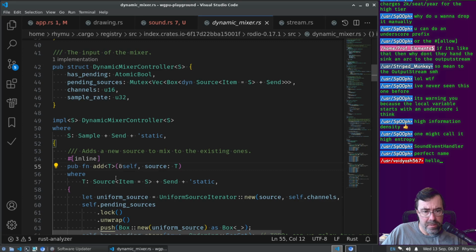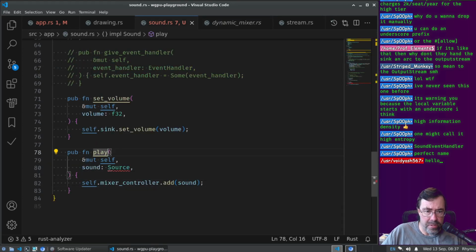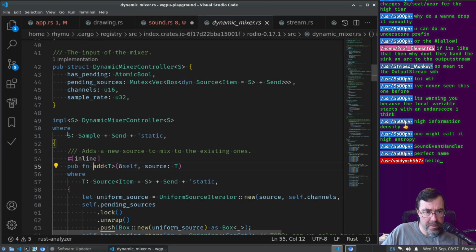It's generic on some type, so I should probably have this also be generic on some type. Same way, we just pass it along, so that's this sound.